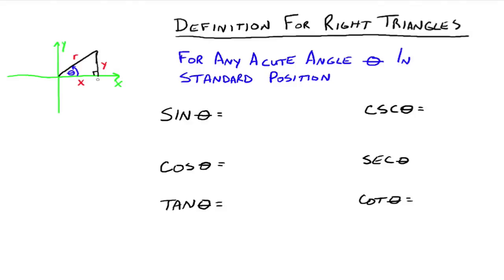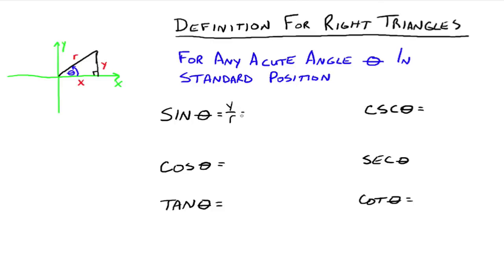So this distance here would be x, this distance here would be y, and this distance would be r, just from our previous definition. But I'm also going to use the following terminology. Here's your angle theta. The side that's y is the side that's opposite your angle theta. x is the side that is adjacent to angle theta. And r is the hypotenuse. So if this is your angle theta, then this side right here is called adjacent, and this side right here is called opposite.